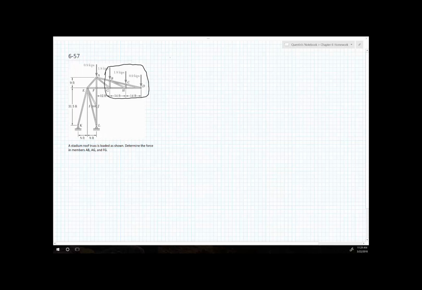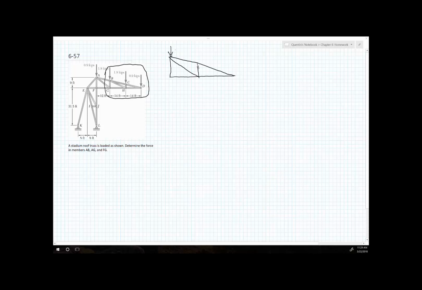So let's draw the free body diagram. The free body diagram looks like this. Well, that's actually not bad. Okay, it wasn't bad till there. So we'll say at this point it's the same. Watch this. Boom. Close enough. Okay, there we go. So there's my free body diagram.